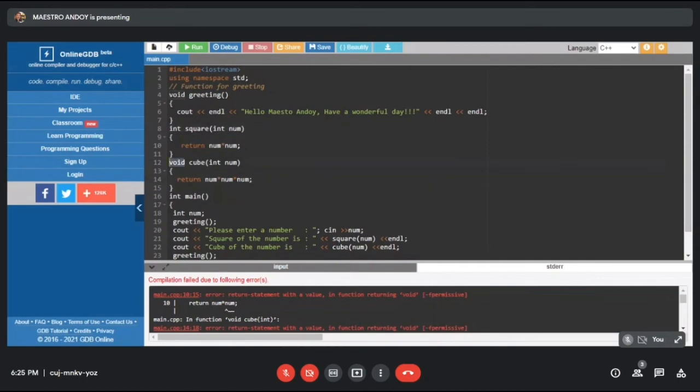So integer ang ilalagay natin dito. Tingnan natin, no? Ganun din ang ginawa natin sa cube. So remember, pag may return value, ang first word mo refers to the data type ng return value mo. Ang return value ay yung value na pinapasa natin pabalik dun sa calling, which is the main function. Okay? Kung ano man ang value rito, yan ang mag-a-appear dito kasi ni-return mo yung value. Okay? Kung saan siya kinol yung function. Ito rin, kung ano yung value na ni-return mo rito, ito yung mag-a-appear dito.